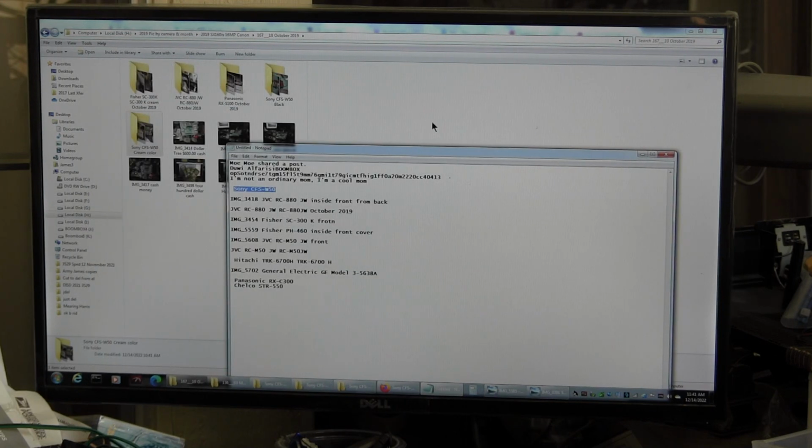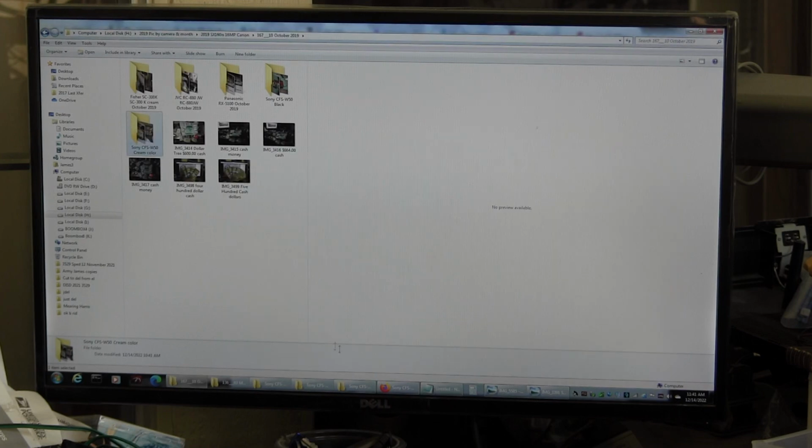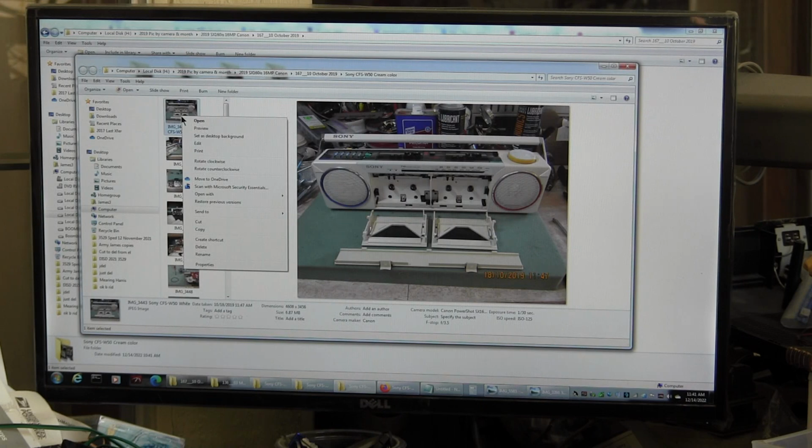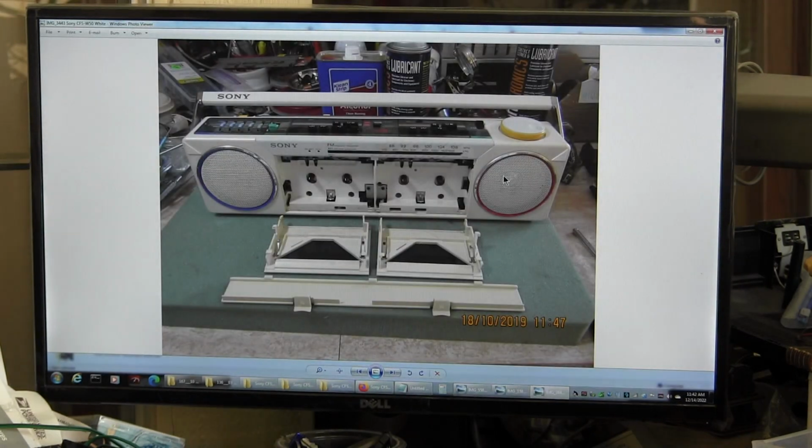And then here I've been looking for these models in my computer, and I've got a bunch of files here. So here is, I can't remember which one this is, but it doesn't matter. Just going to run through the pictures I have of it. So here's the cream colored one, but I don't have it out here with me.